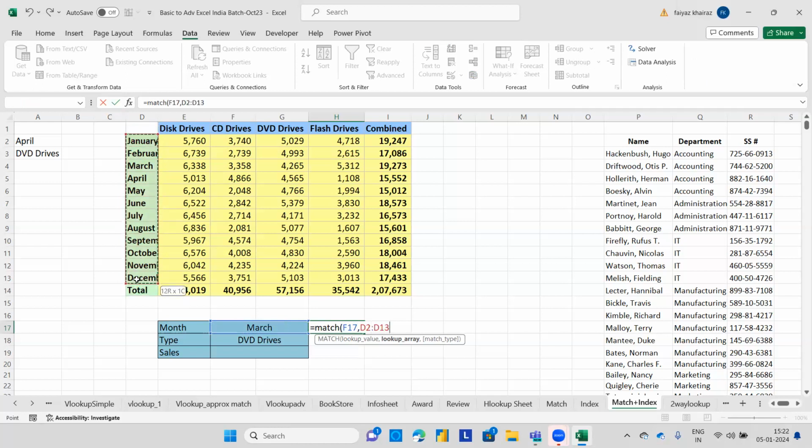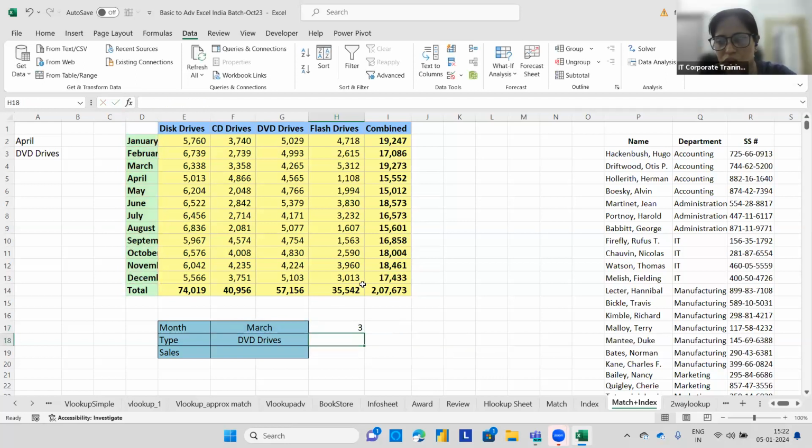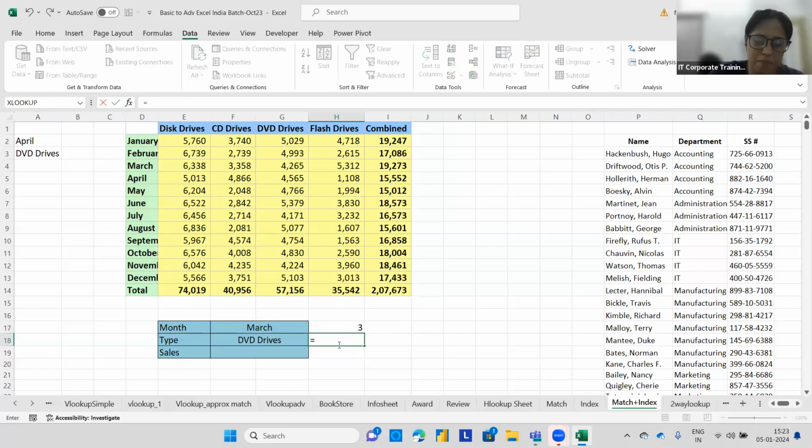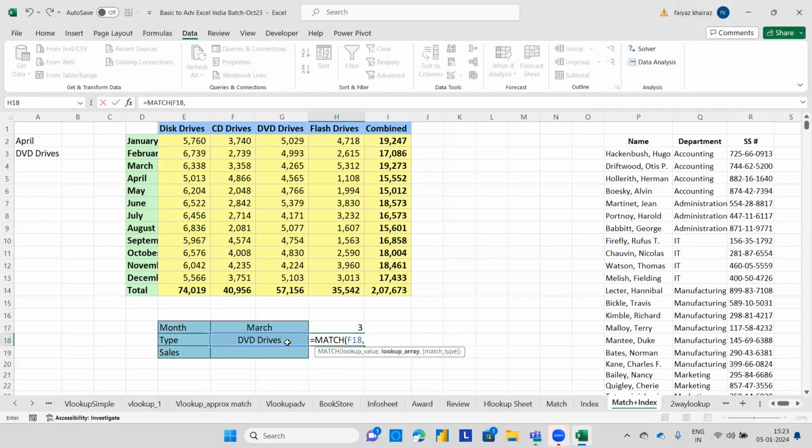Selecting this, correct? Yes, ma'am. Comma. What is the match type? 0. Match third row. And similarly, you will match for DVD drives, correct? Yeah. DVD drives, and you will match it here.